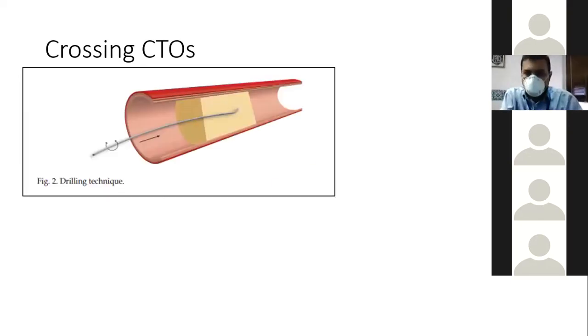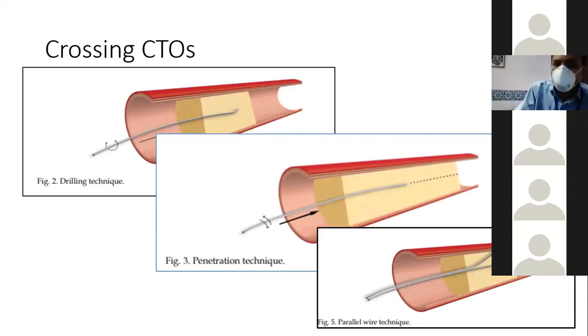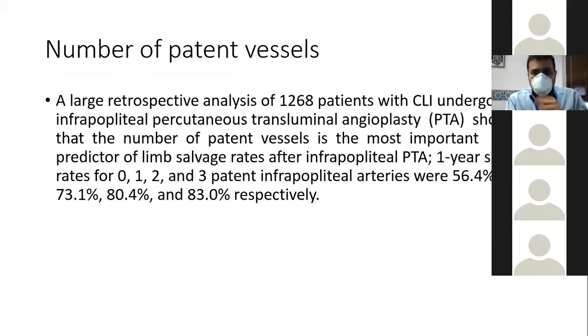We have a drilling technique, a penetration technique, and a parallel wire technique. In the drilling technique, we angle the guide wire and drill it through to cross the lesion, but it can bend or go subintimal, that's the problem. Then we have the penetration technique, in which we place a stiff guide wire and try to cross the lesion, but it is also technically challenging. And then we have the parallel technique. And as Dr. Khalid has said, we can use retrograde access, making a pedal plantar arch loop. We can even revascularize to a collateral. These are the innovations in below knee popliteal artery work, and these are the results.